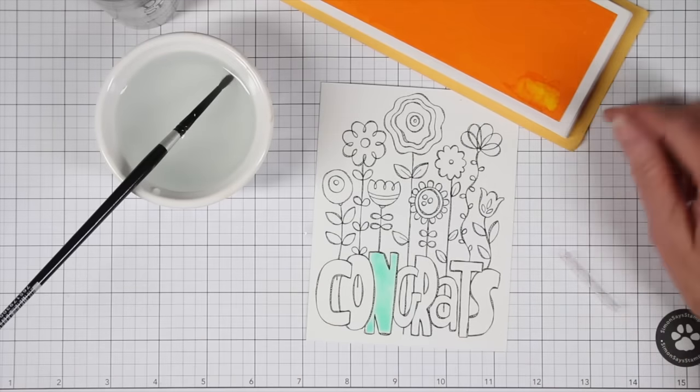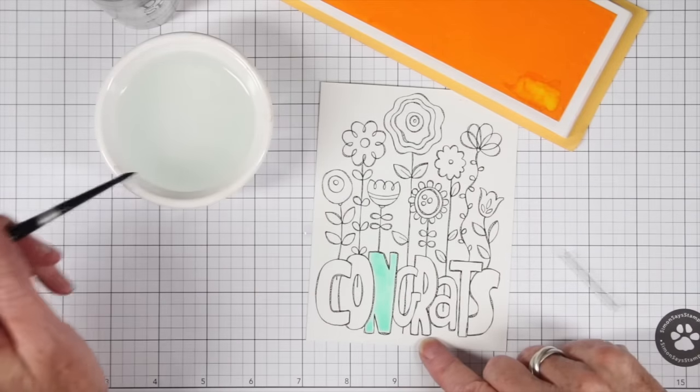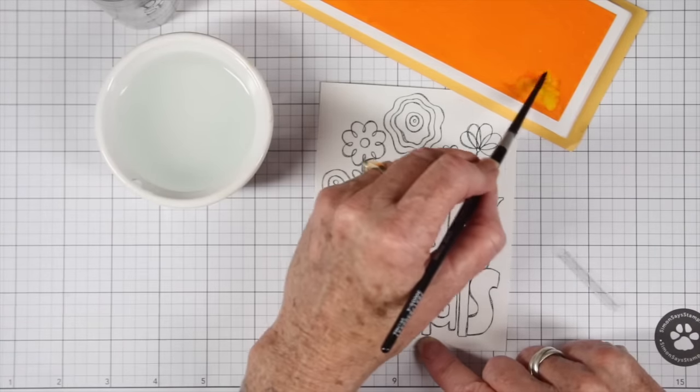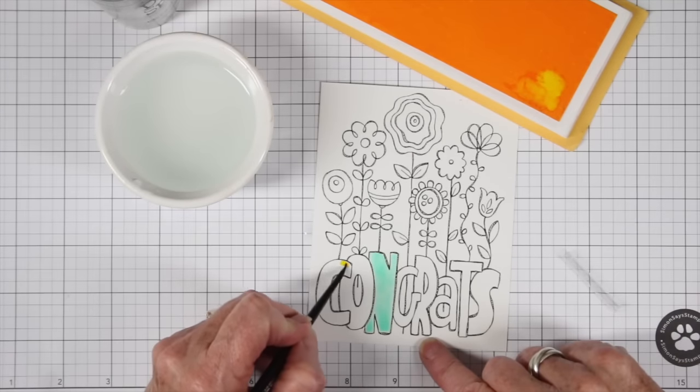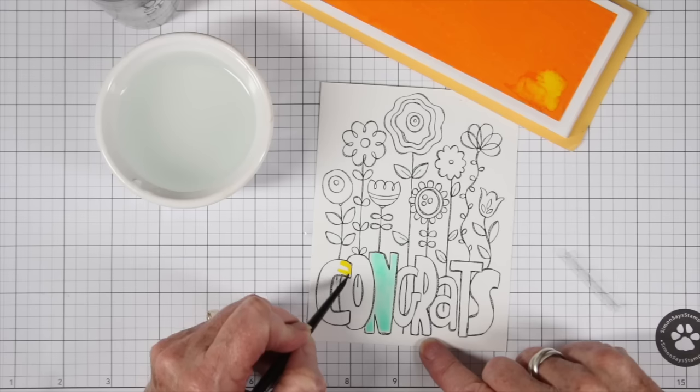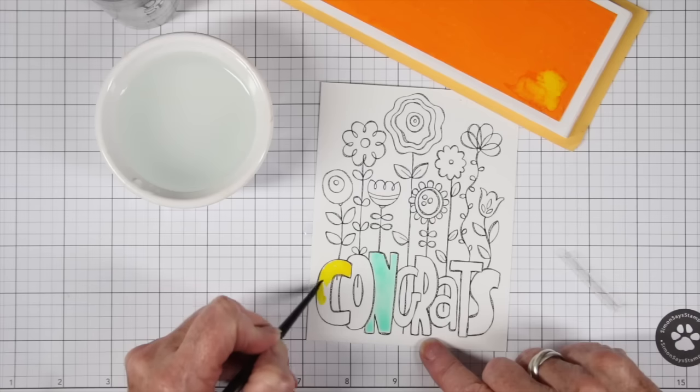Next I'm using my Peerless. I'm going to take my wet paintbrush—I don't want too much water on there—and pull up some of that color. This is called wet-on-dry, so I have not wet my C. I'm just painting in and following the design all around with the colored paint.